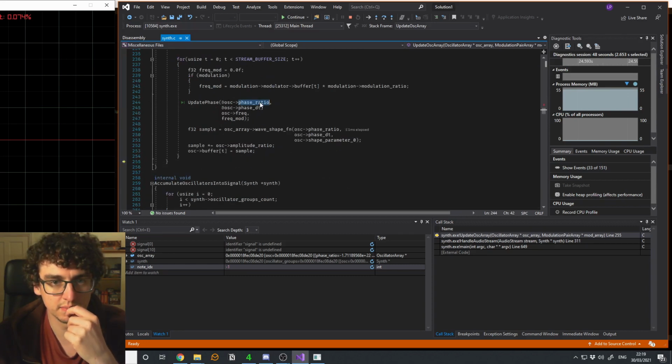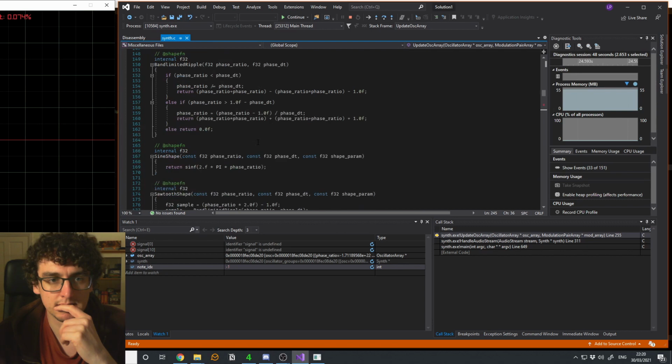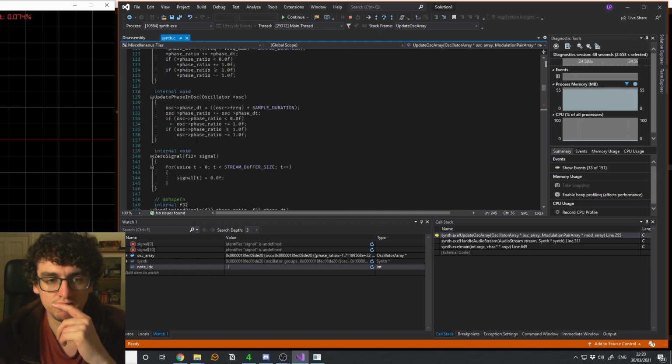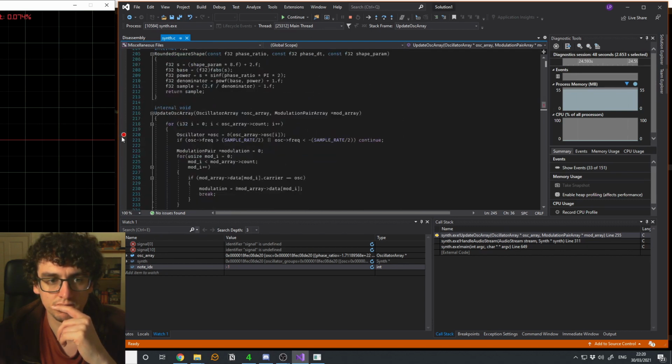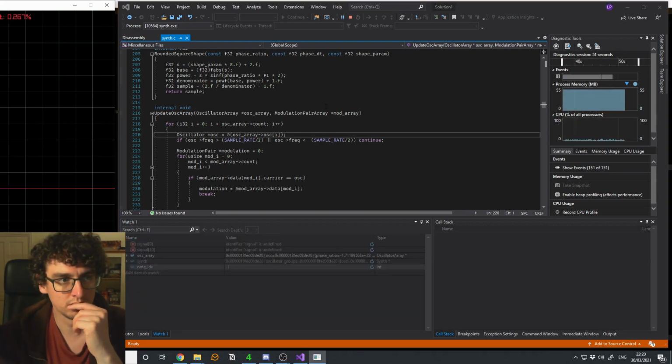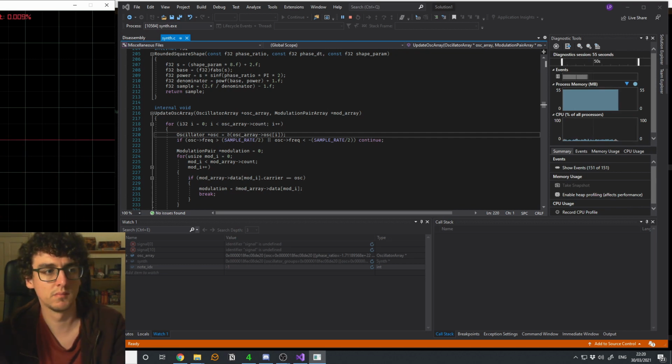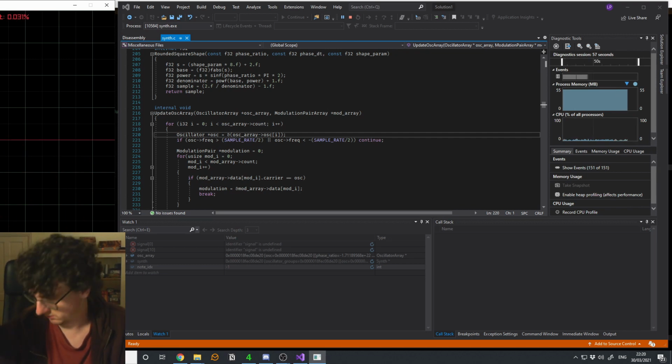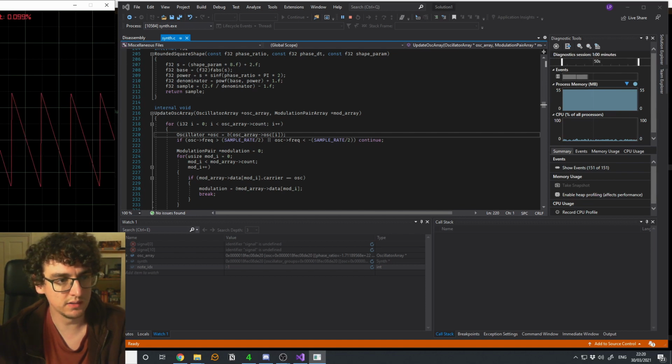Because we are passing it by reference, by pointer. And if we did view, see, that works fine.